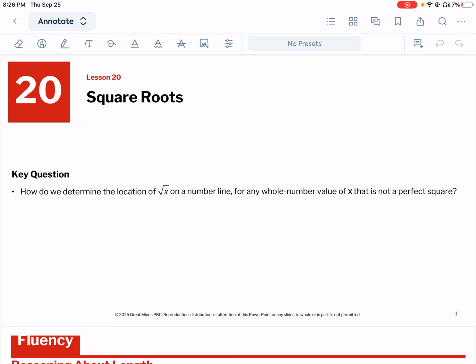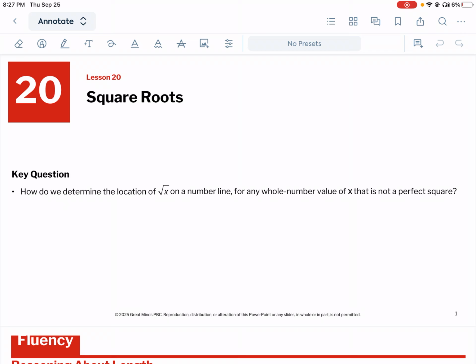This lesson, lesson 20, wraps up topic D. Be prepared to take the topic D quiz next week. Lesson 20 is on square roots. We've already dibbled and dabbled in square roots a little bit in previous lessons. We're going to get into some detail today, though. Have a sheet of paper on standby, because it's something you're going to have to draw to keep and hold on to.